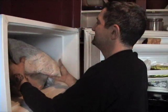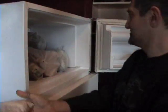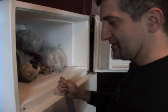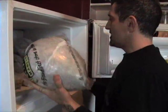Mmm, yummy. What is this? That's awesome. Good thing you're storing that. Oats, maybe? Do you guys keep oatmeal? Wow. Some beef fat. Some hops. Hops, make some beer.